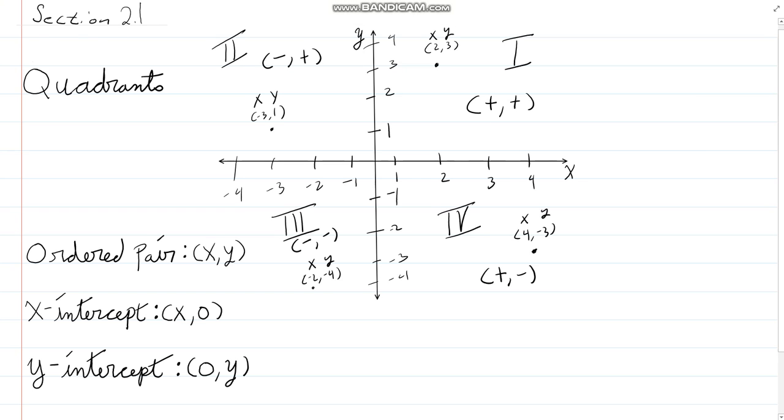Now, if I gave you a random point, let's do an example here. If I gave you -100 and positive 126, and I asked what quadrant is that in? Well, notice that this is a negative number, this is a positive number for the y, and so we can just go back up here to our cheat sheet, and that's going to have to be in quadrant 2. So I don't even have to graph it, just knowing if it's positive or negative, I can determine where that is, okay? So I'll get rid of that.